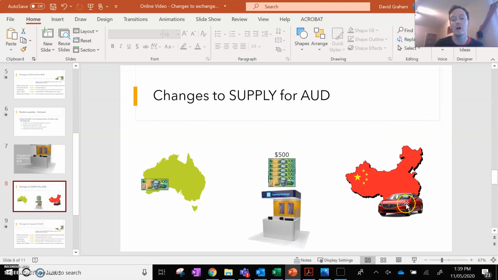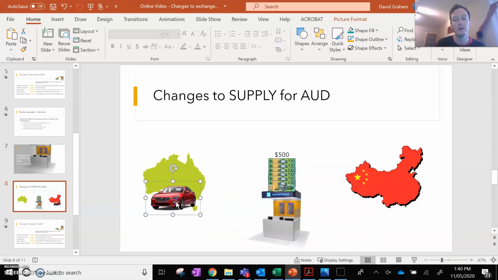So here we've got China, who is making cars that we want to buy. Now, similarly, we just can't go and give our Chinese business the Australian currency because that's no good in their market. So instead, we need to go in and supply our Australian currency and buy the Chinese currency so we can pay them to get our car. So after this transaction happens, we don't have $500 in the foreign exchange office. How much do we have?